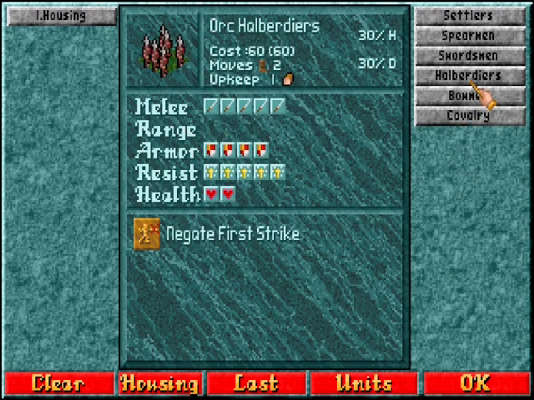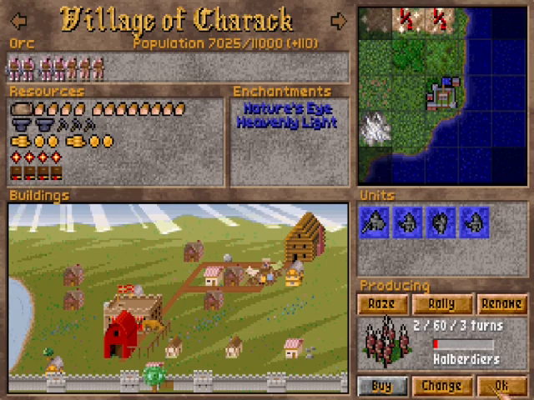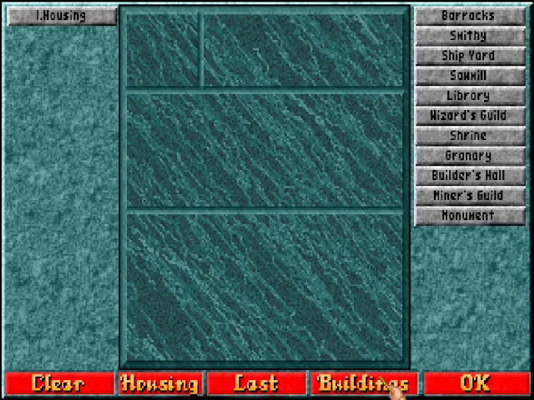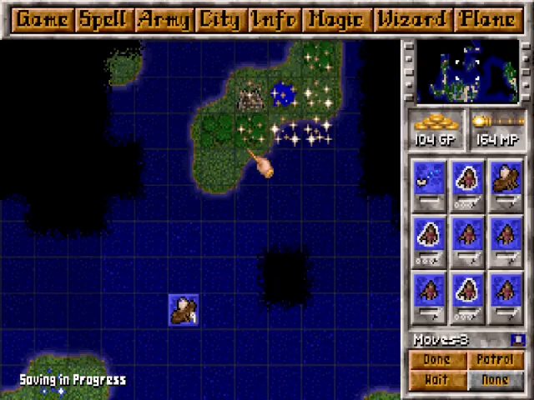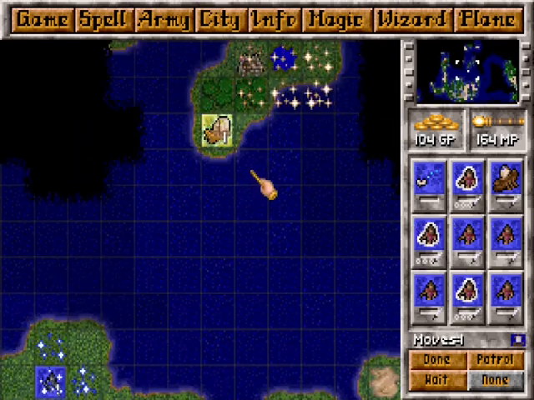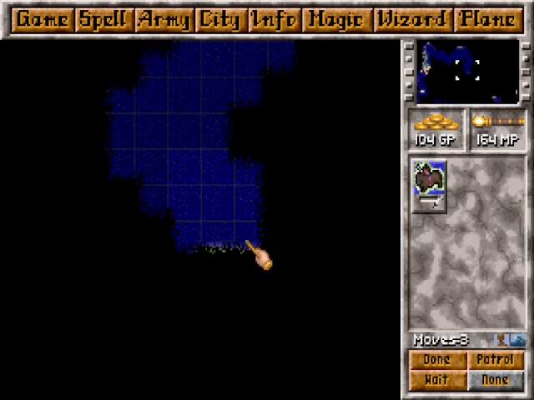Halberders. Orc halberders. Okay, I'll build one or two orc halberders, just to flesh my troops out over there. Okay, we need to build a sawmill. It looks like we're going to build it pretty fast anyway, so I'm not going to buy it. I think I should be able to defend myself over there with spells. Oh, you're going to settle right there, are you? I guess I can see that.